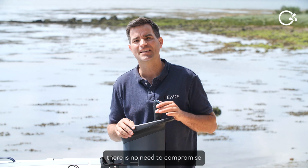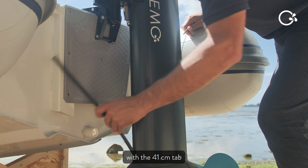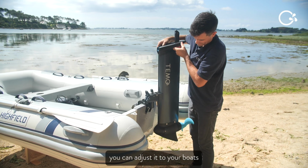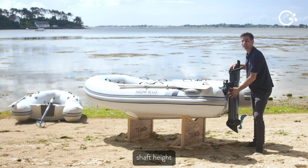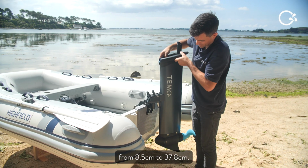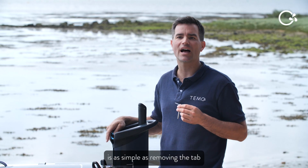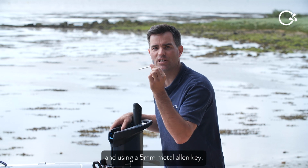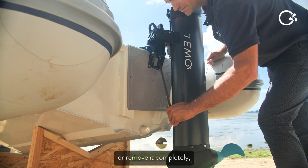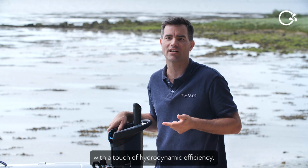With the TEMO 1000, there is no need to compromise between long or short shaft. The motor is equipped with the 41 cm tab on the rail positioned just below the mounting bracket. This tab guarantees you can adjust it to your boat's shaft height thanks to its adjustable rail ranging from 8.5 cm to 37.8 cm. Adjusting the shaft height is as simple as removing the tab and using a 5mm Allen key. Whether you choose to reduce the tab by cutting it or remove it completely, it's important to note that it's mainly for aesthetic purposes with a touch of hydrodynamic efficiency.